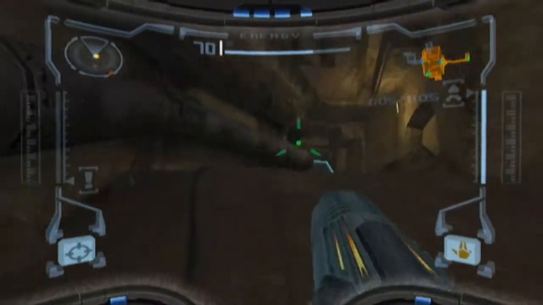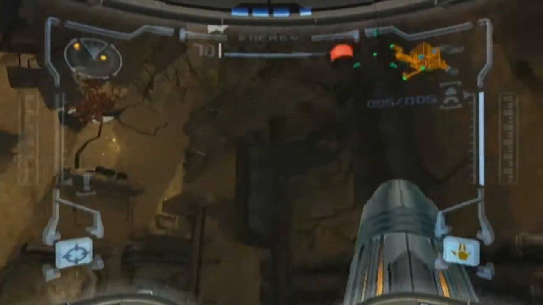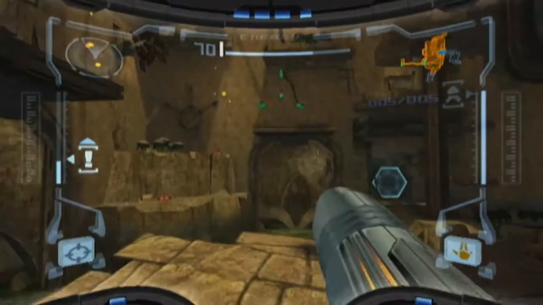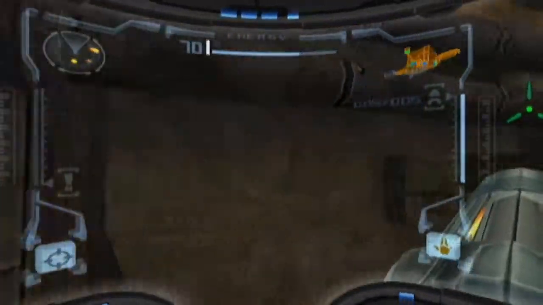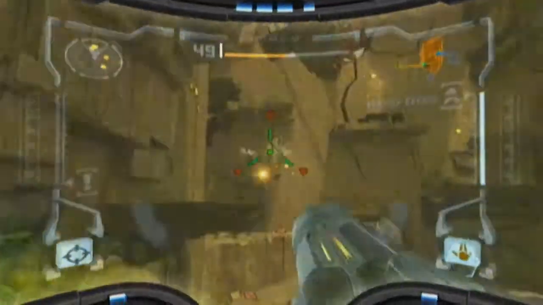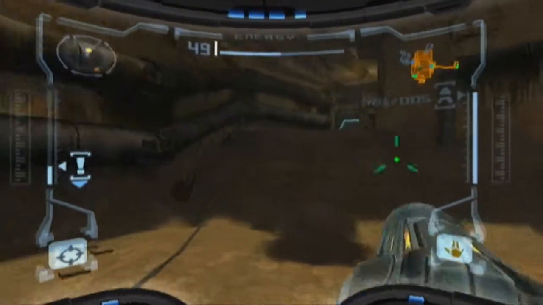Are those shriek bats back? No. How do I get up to that door? There's a door up there. And it looks like I might be able to get up there. Hold on. Ow! Shit! Jeez! Alright, you know what? Screw that. Let's go through this door.